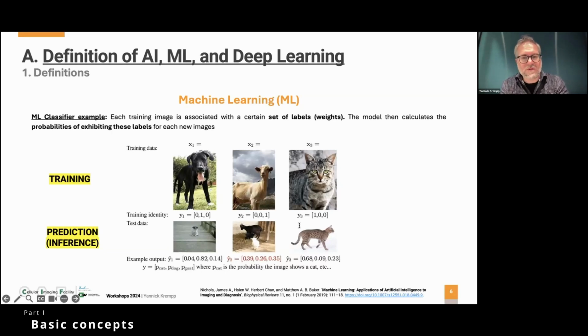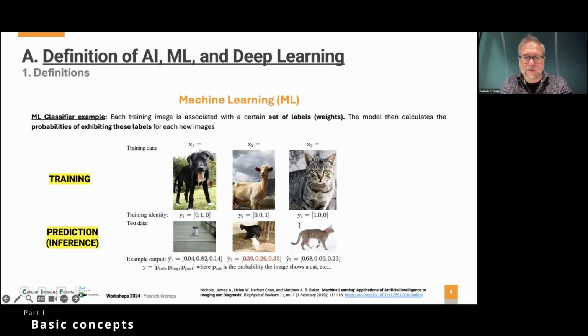Each training sample is given a class by assigning labels. In this example, we can use the species of the animal as a label. For instance, a dog has a probability of 1 for the label dog and 0 for all the other species, so 0 for goat and 0 for cat.